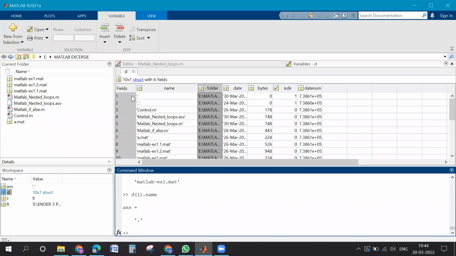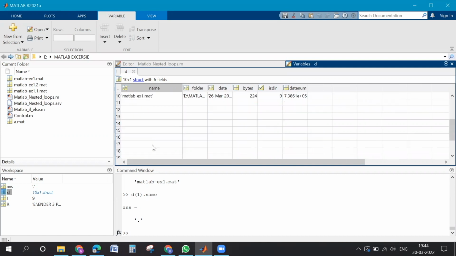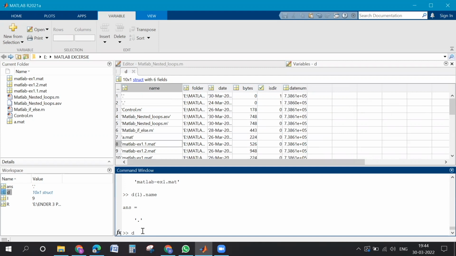So like that, you need to change the index, d2, d3, like that, and you need to print the file names. So this is the format of how you get the file names.